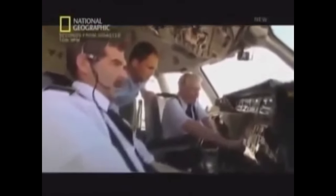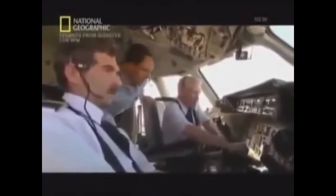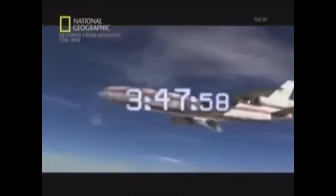Denny offers to help out any way he can. I said, Captain, would you want me to do your throttles? And he responded, yes, do that. Denny takes over on the throttles, the only controls still functioning. They allow him some degree of steering, but the plane is still only able to make right-hand turns. As far as I'm concerned, he's now the fourth member of the crew because he was willing to step in there and help us any way he could.